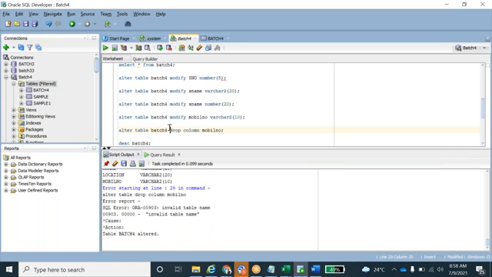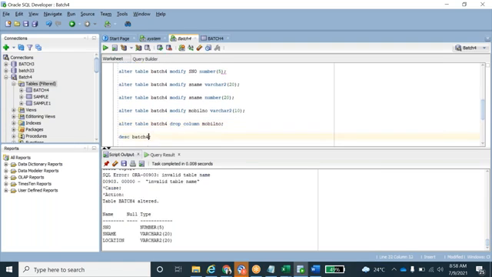See, this is the syntax: alter table name, drop column mobile number. So now you can see there is no mobile number column here. So I added, I modified, and then I dropped that particular column. Okay, that is alter drop.